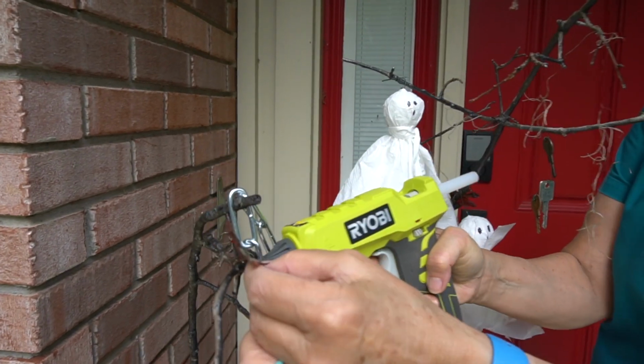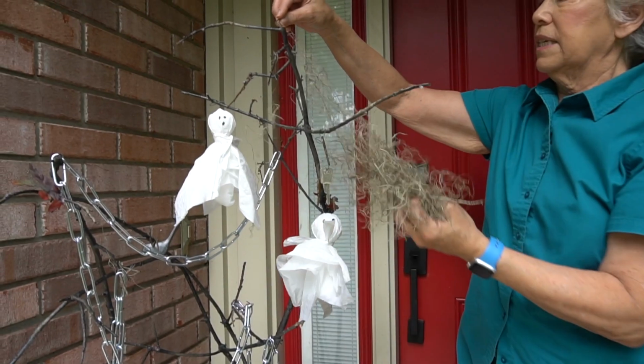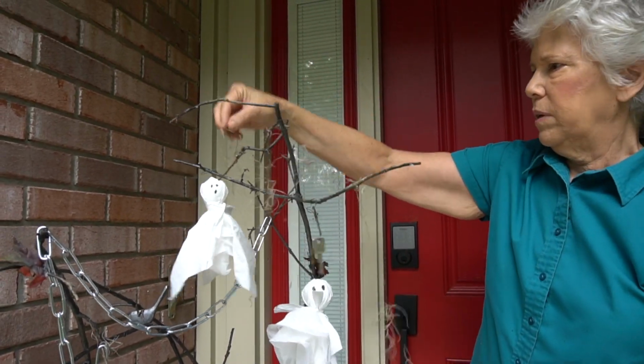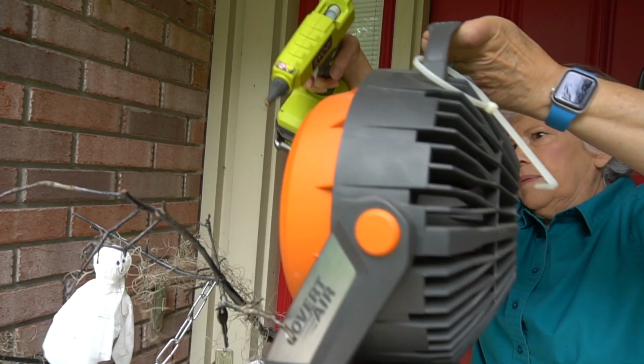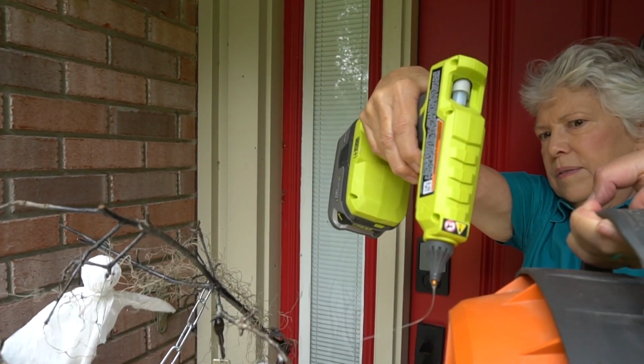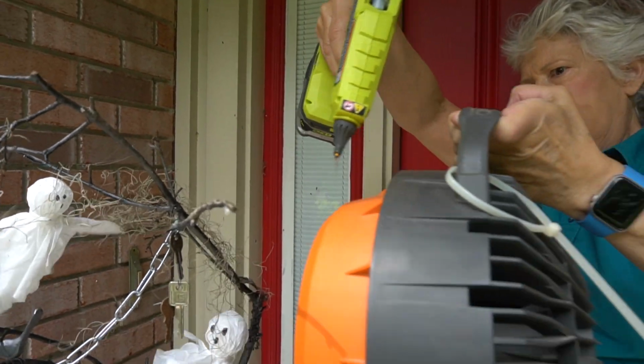And you can even hot glue some of the spray painted fall leaves to the bare branches. And add that Spanish moss to hang from the branches. Lastly, to give it a bit of a cobweb look, you can use a hot glue gun and a fan, and you just let the glue drip and blow. It's a little messy, but it looks really cool.